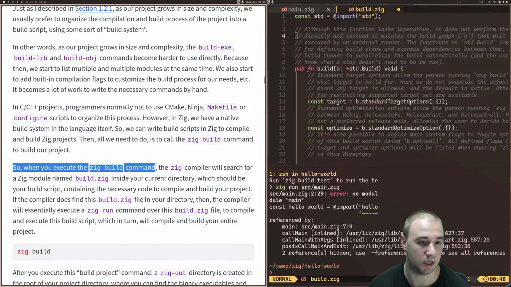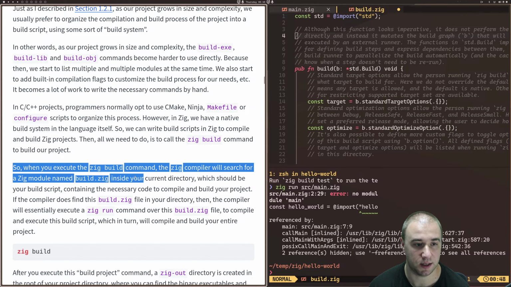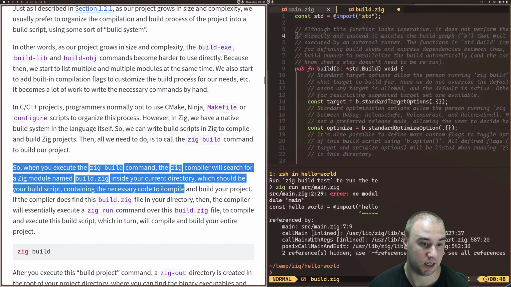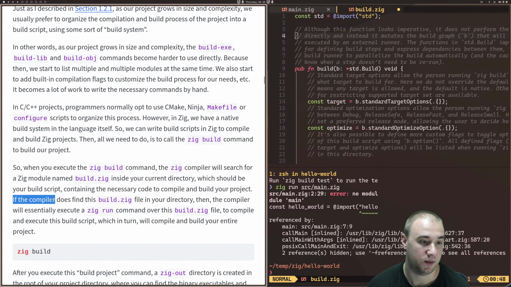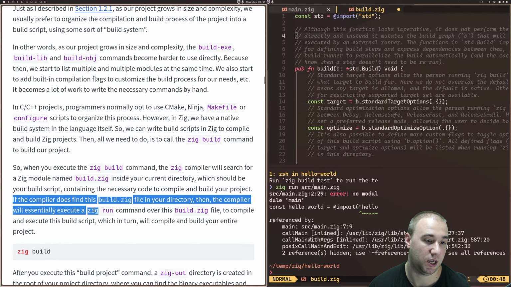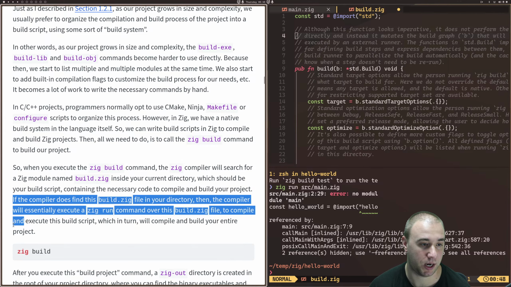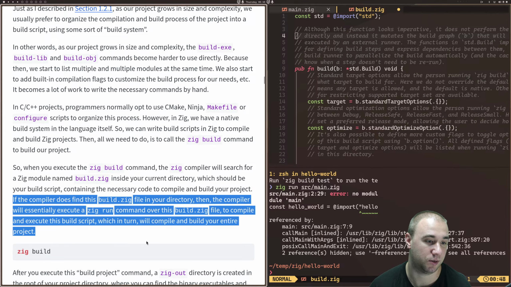So when you execute the zig build command, the Zig compiler will search for the Zig module named build.zig inside your current directory, which should be your build script containing the necessary code to compile and build your project. If the compiler does find this build.zig file in your directory, then the compiler will essentially execute a zig run command over this build.zig file to compile and execute this build script, which in turn will compile and build your entire project.